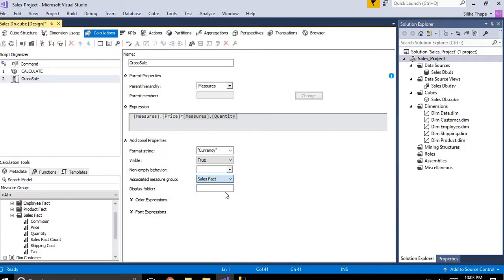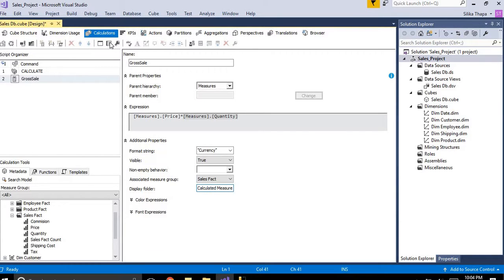Next, select sales fact, and display folder is the folder where our new calculated measure gets displayed. So I'm going to give a name. If there is no folder named calculated measure, a new folder is created, and if there is one, this gross sale is going to get appended and displayed in this folder.